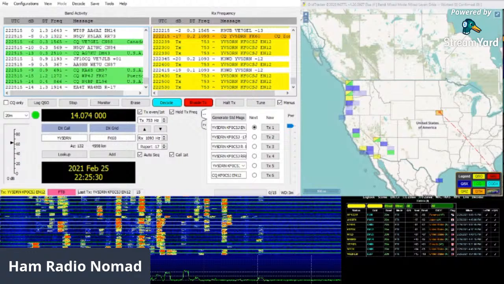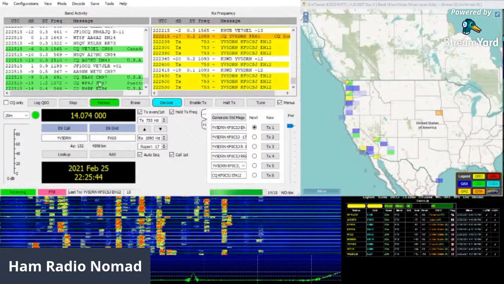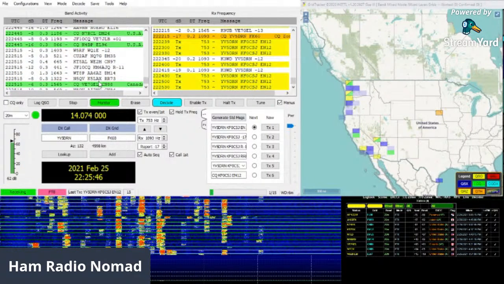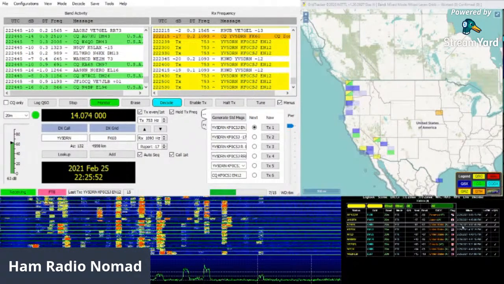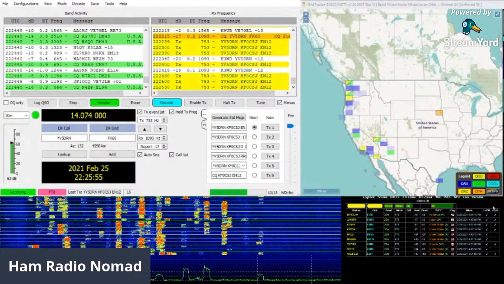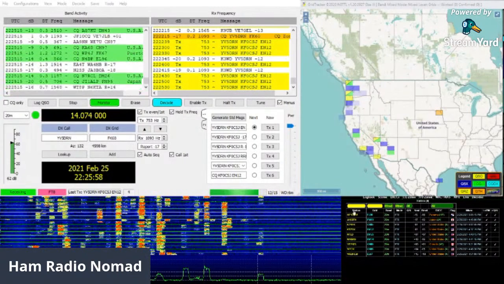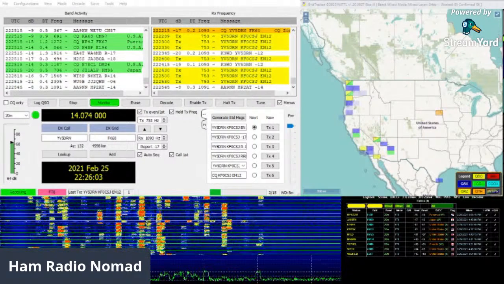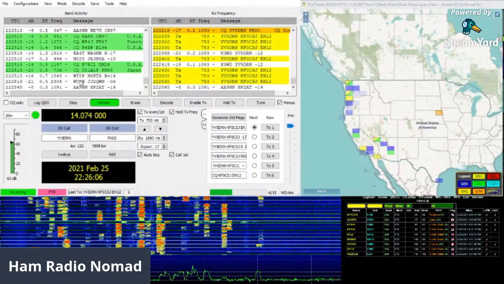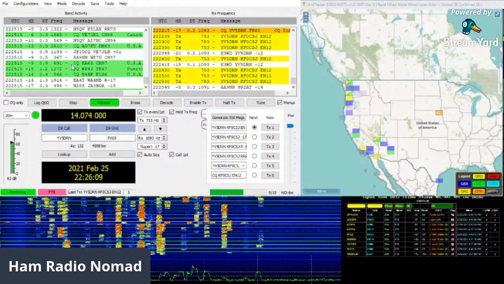It does not look like I'm able to get that Venezuela contact. So let's find someone else. Have I made a contact with them? It doesn't look like it. One thing with my logbook, I do have it sorted by station, so that way it's easier to find which stations I've made contacts with.